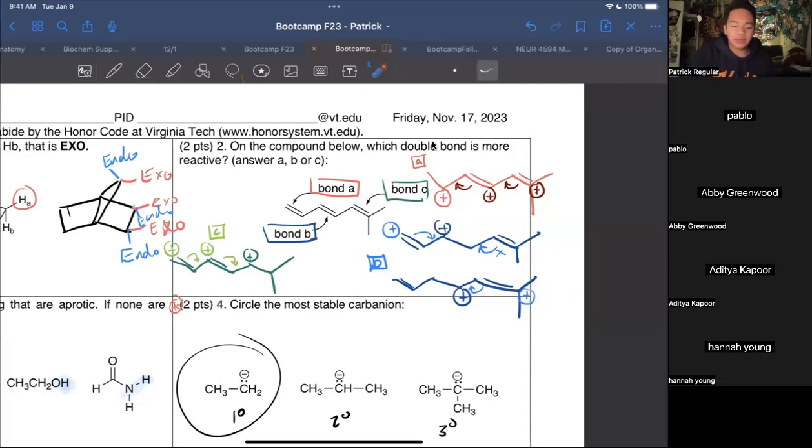So now let's compare A and C. A and C, you will have a secondary, tertiary. For B, you'll have a primary, secondary. If you look at all 3 of these scenarios, A would be the most reactive. Now you might be thinking, Patrick, how the hell am I supposed to know this? Sucks. Because the thing he wants you to know is, where will the alkene initially break? Where will the carbocation form?